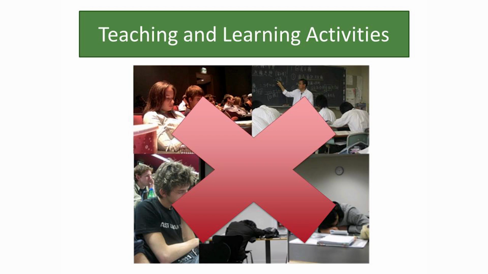And another key question we want to think about is, what does the research tell us about how people learn? When we design teaching and learning activities, what does the research tell us about how people learn? The research tells us that students do not learn by sitting passively listening to lecture. And so when we think about how to help the students achieve outcomes, research tells us that this doesn't work. And if they're sleeping, of course it doesn't work, right? So we want to think about which teaching and learning activities are aligned with evidence from education research that tells us will help our students learn.